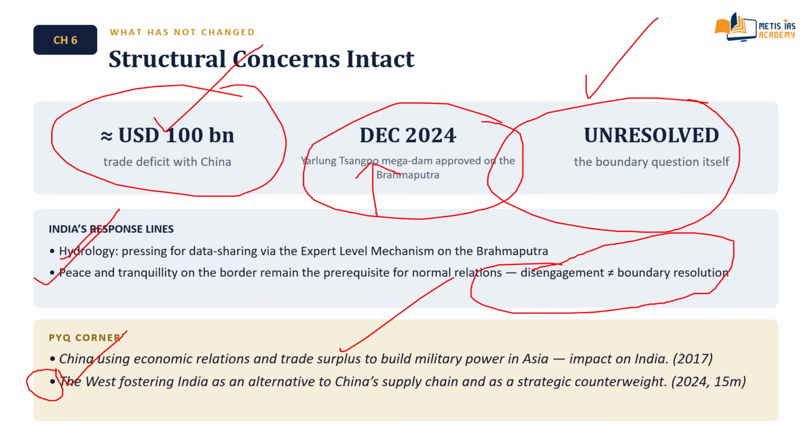So having examined India's most complex bilateral relationship, let us now move to another important dimension of India's foreign policy, that is India's engagement with the major powers. Because in a rapidly changing international order, India's rise increasingly depends upon its ability to build diversified strategic partnerships while preserving independent decision making. So, the next chapter is India's major power partnerships. We are going to discuss that in the next class.